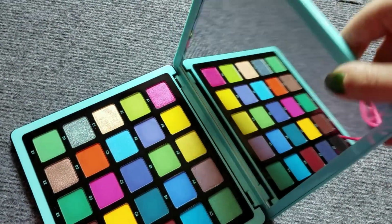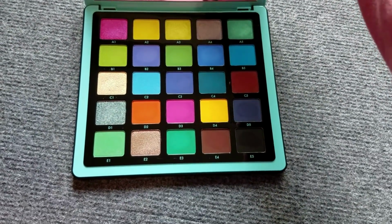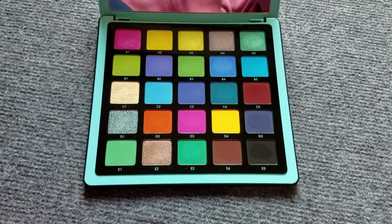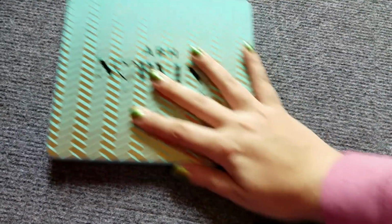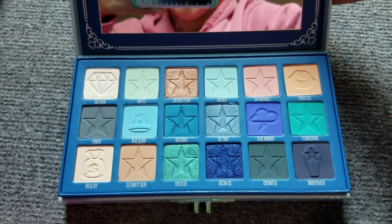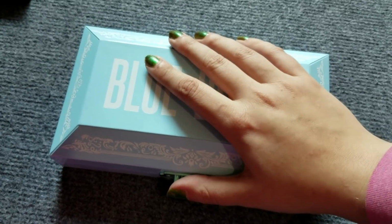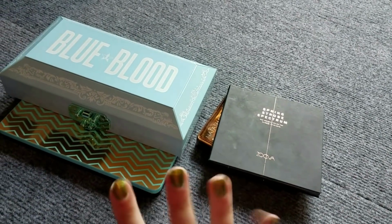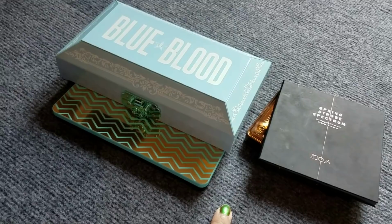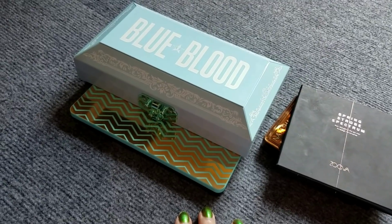ABH Norvina 2. This one I didn't use nearly as much. I'm really vibing with this color story. Been watching some makeup competition shows on Netflix that is unleashing my inner artist. So this one's gonna stay in the rotation. Then Blue Blood. I haven't used it enough. Staying in the rotation. I don't care. I need to be honest about what I want to do. So there are only 4 things staying in the rotation from last month. So last month was actually a pretty big success. So let's go up and pull some things that are going to be exciting for August.